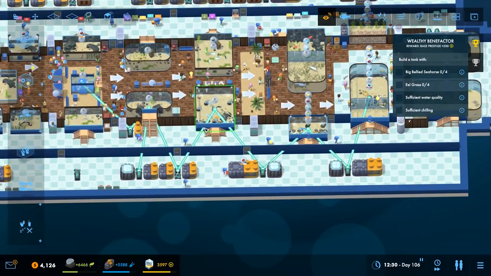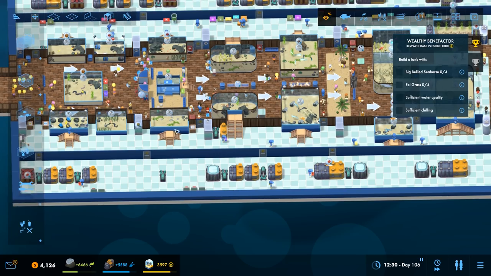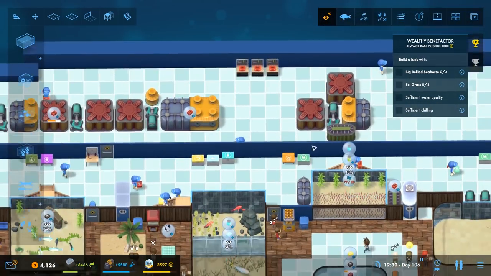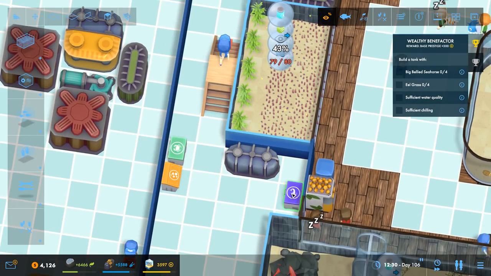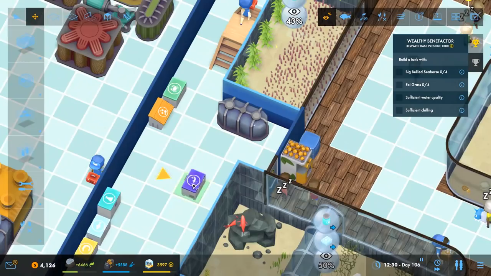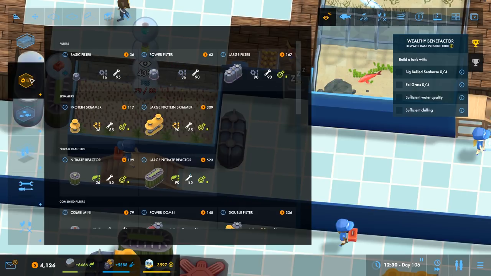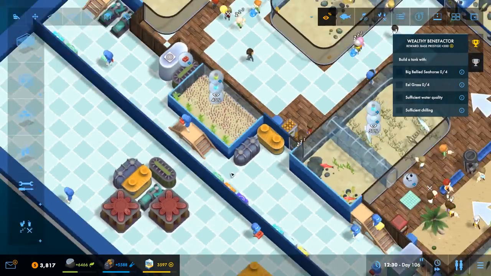Most things seem fairly well fixed at the moment. And those that aren't seem to have someone on the way to fix them. Except for this one. Oh no, even that one. So that's fantastically awesome. Looks like that's struggling a bit. So what we probably need to do here is, for some reason we have a feeding thing over here. No, feeding things go against the wall. And then I could probably put another filter in. Have a large protein skimmer there, that'll help.